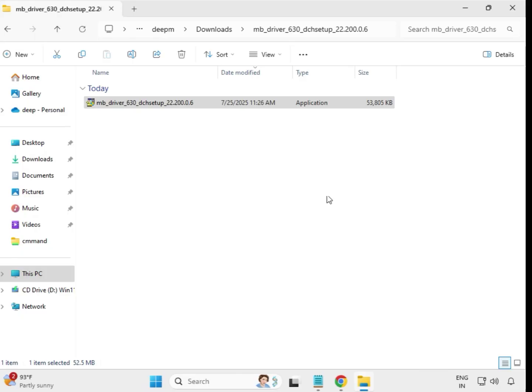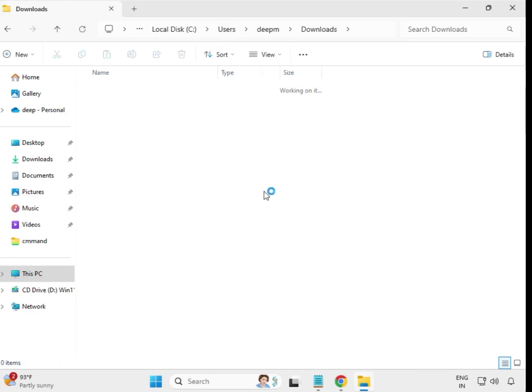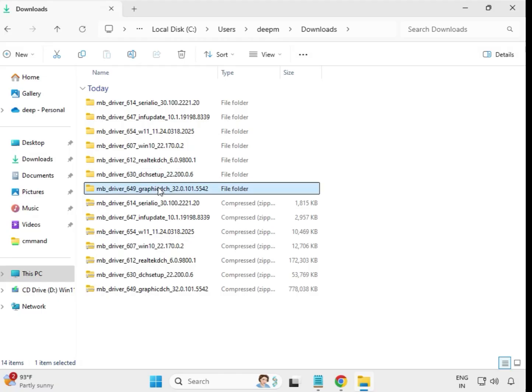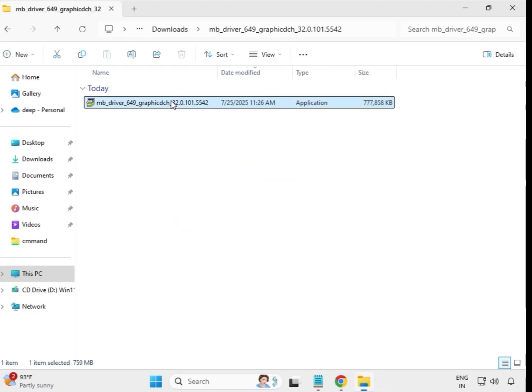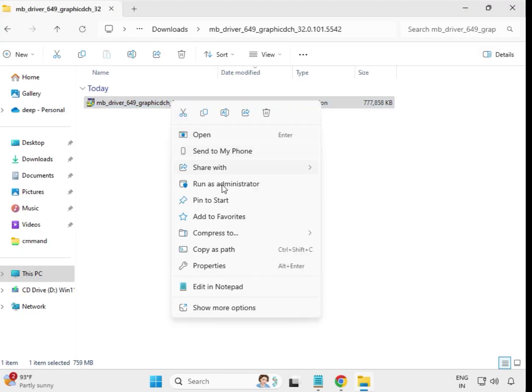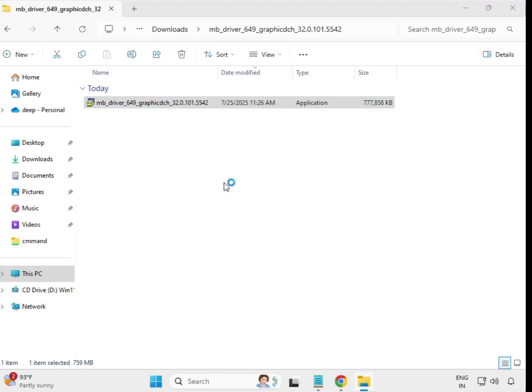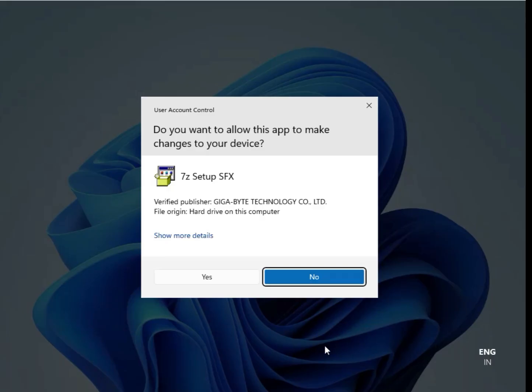It closed, which means it is installed. Back, and the last one, the graphic driver, just open it, and the same, select and right click to run as administrator, then click on yes.